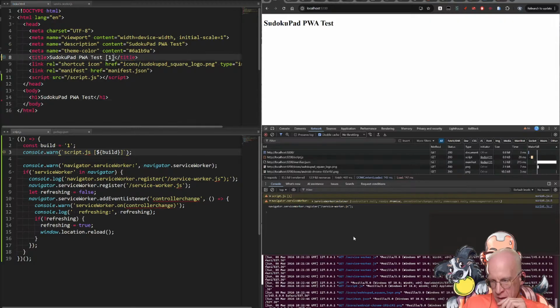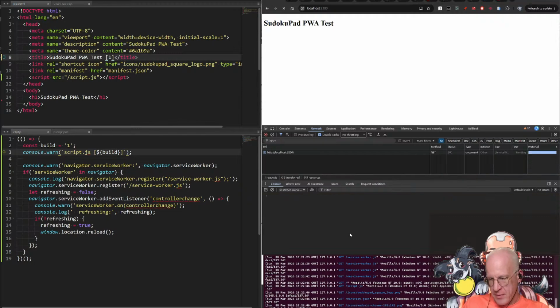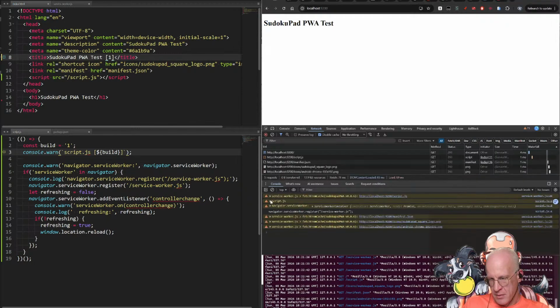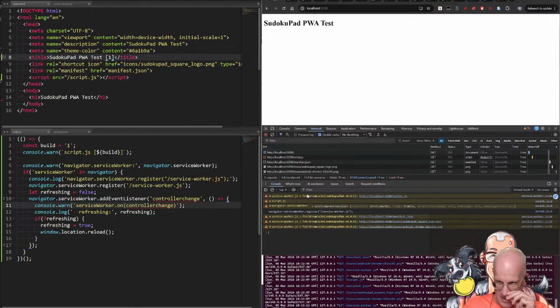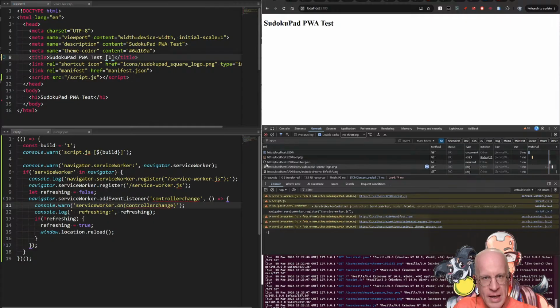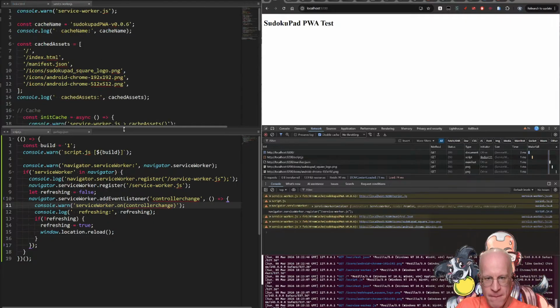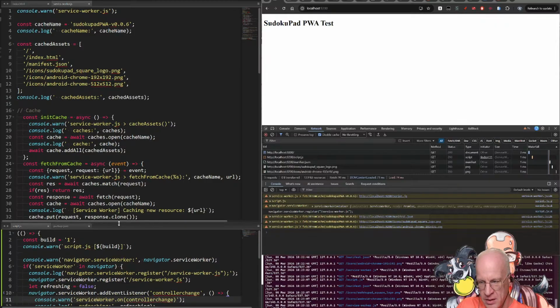For now. Okay, so if I'm pressing F5, it outputs script.js. And if I press Control F5, it outputs this. But if I press F5, it does this. Oh, wow. Okay, so it's actually still, like I can reload it and it still pulls things from cache. Wow. Okay, that's weird. So I need to now basically figure out the whole invalidating the cache and all that stuff. Fetch from cache.